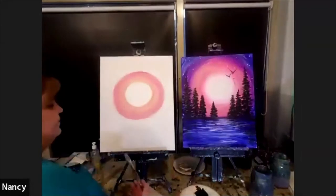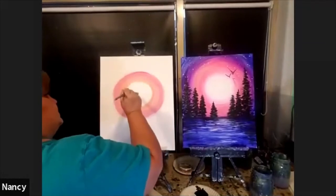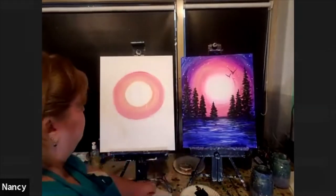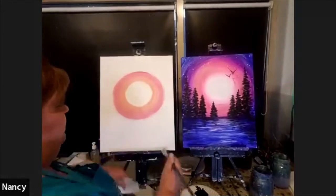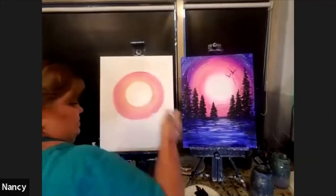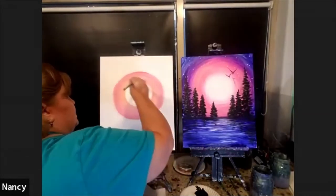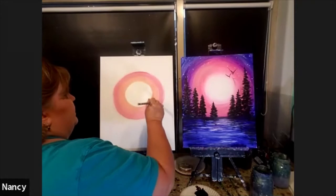So far, so good. If you don't like the rings in your white though, clean your brush and then you can always come back in and make your white brighter. You can always do that, no problem. Catch any drips quickly with a napkin, just super gently. And then make sure you dab your brush better the next time. And then I'm gonna pick up that same color and just try to fix that by going over it again. Down here, a little pink. And then around to fix it.